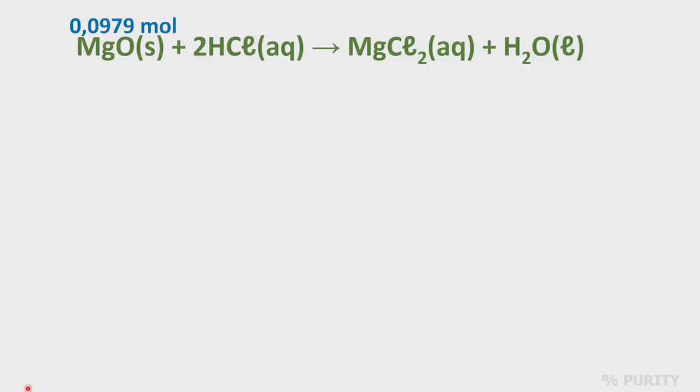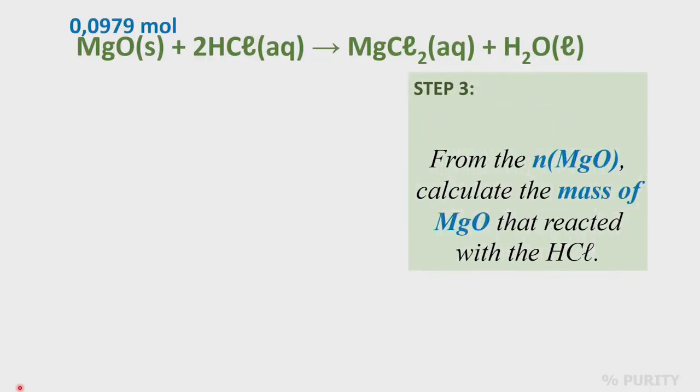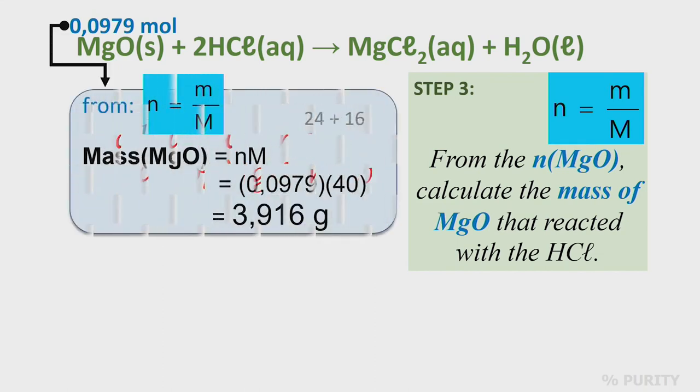Here we go. So now we know we got that kind of moles up there. So what do I do? I turn the moles into mass by using this formula here. There's my moles. There's my molar mass, which I must work out now. And then I can get my mass. So let's do it together and see how I do this. This is what we do. We take the formula.